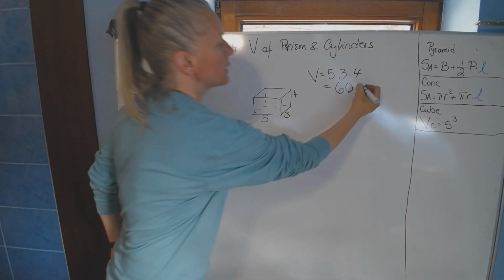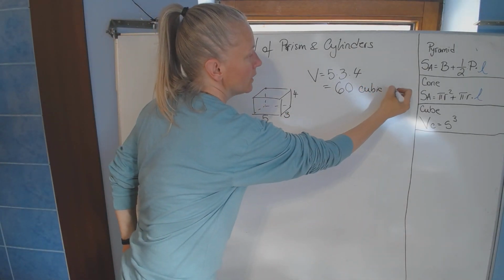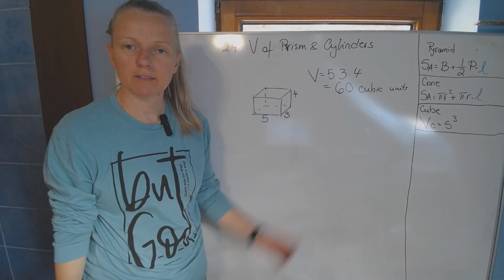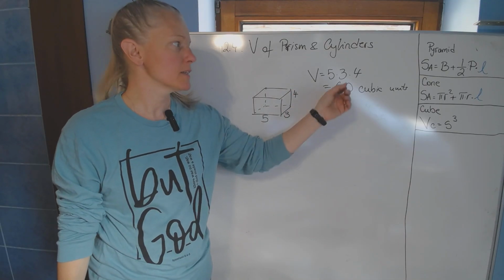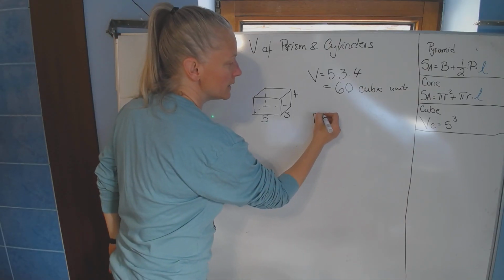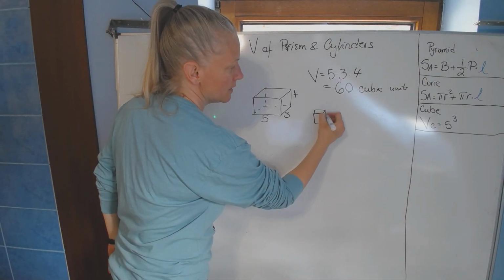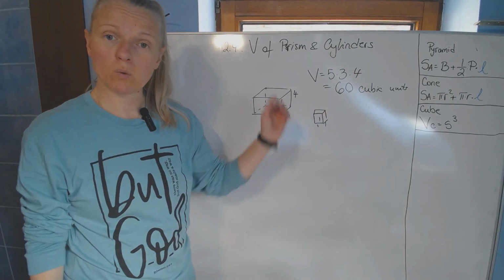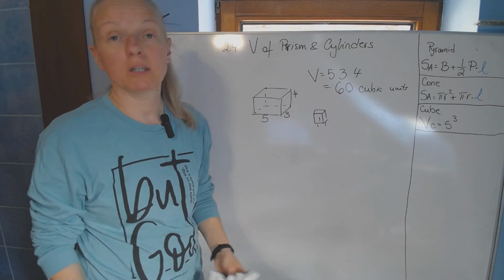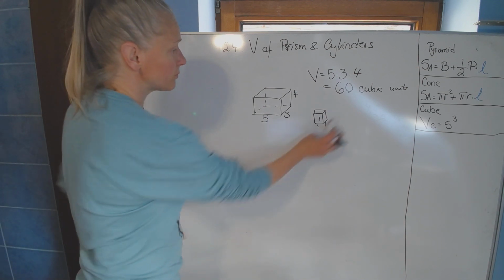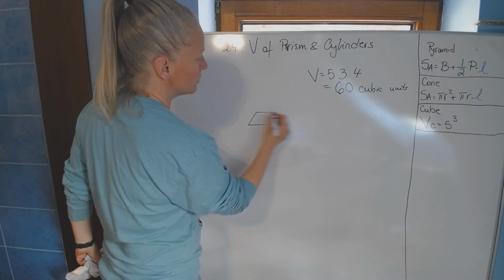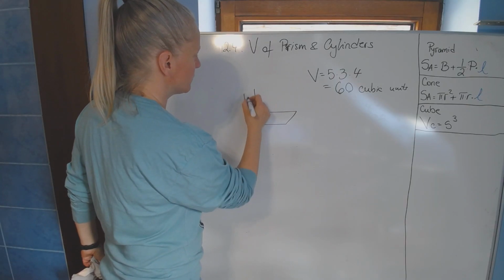You have 60 cubic units. That's the volume. Then it says how many unit cubes will fit there. Well, if the volume is 60 cubic units, that means 60 cubes will go in there. And the cube unit is made out of little cubes like this, that everything is 1. The length is 1, the width is 1, and the height is 1. So really, in 60 cubic units, we're going to get 60 unit cubes. So this is kind of how it works. You add them up. The way they did it, just to do this again, although I just erased it.